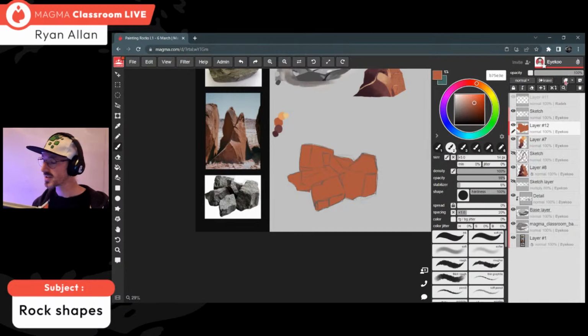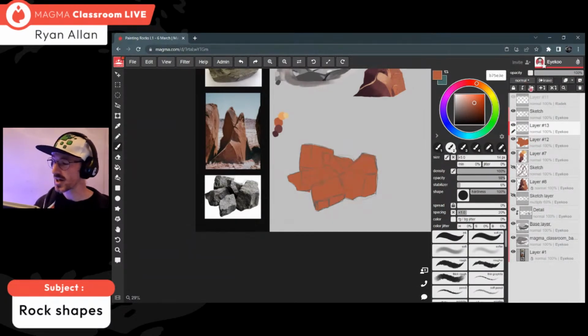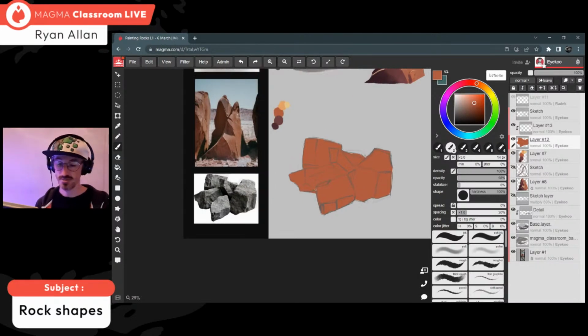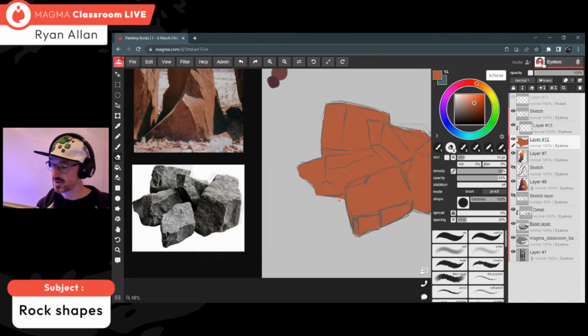I'm going to keep my sketch layer there so I can still see the next set of planes, but I'm going to create a new layer now, clip it down so it's bound to my base layer, my silhouette layer. You know, I need to fix that bit there. Actually, that was wrong. Let's grab that eraser. It turns in. There we go. Okay.